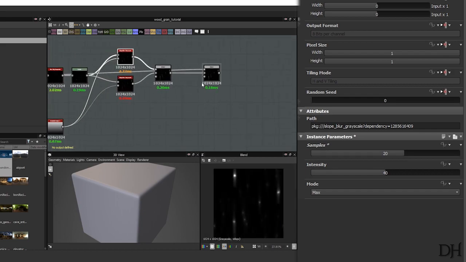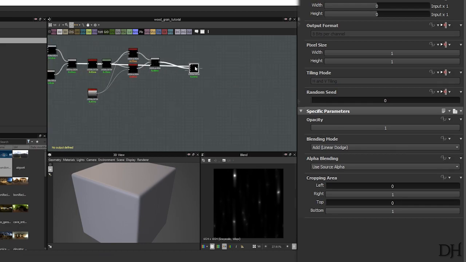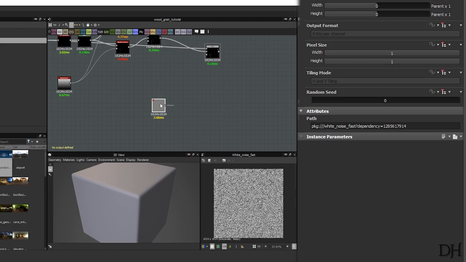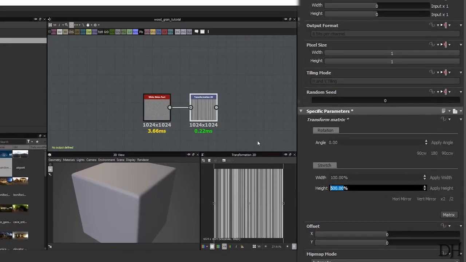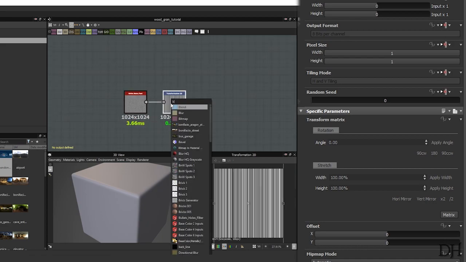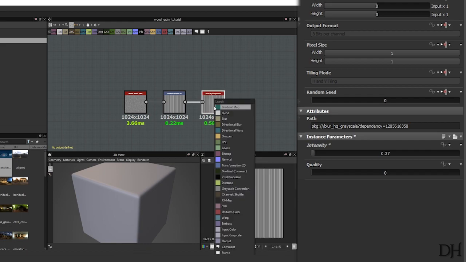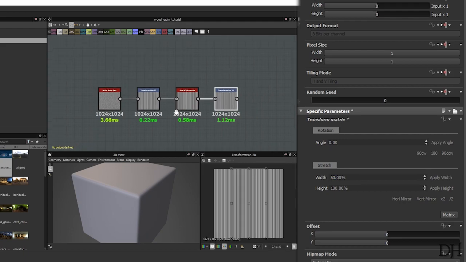All right. That's pretty good. So behind this we're going to put the main, what do you call it, the bulk of the wood grain. So let's start out with a white noise fast. Let's transform that. Height, put in 500 and do that a few times till we get just a bunch of vertical noise. Okay, let's blur this a bit. Just a smidge. And let's transform that and give it a bit more width. Yeah, that's pretty good.